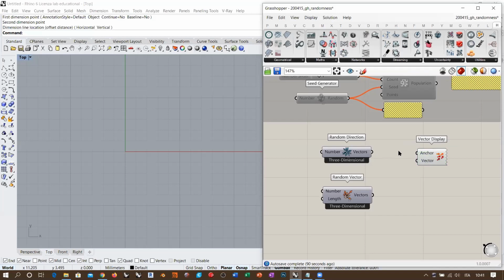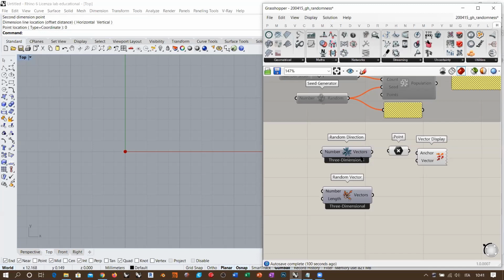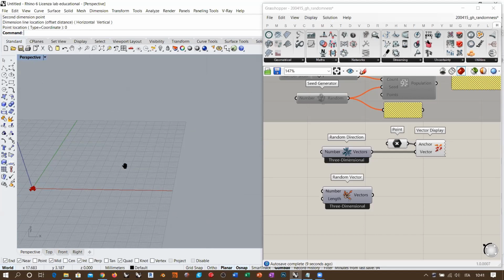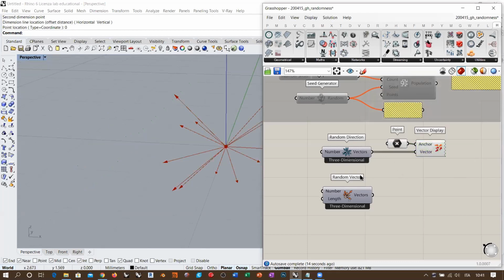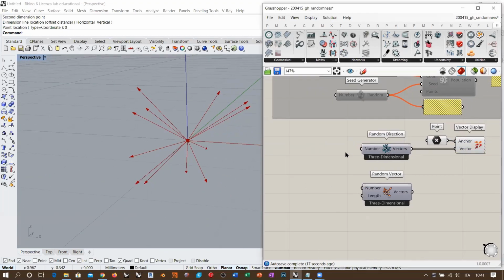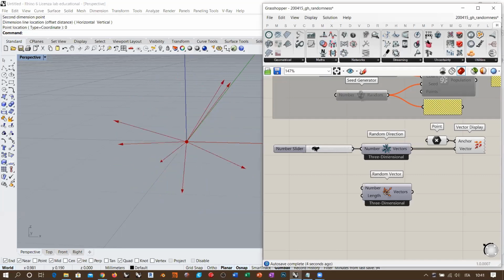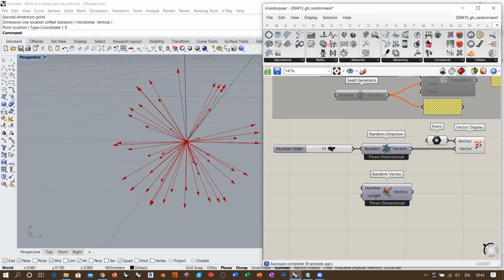So in order to understand how they behave, let's take a point here and set it to 0. Let's anchor this and take a look at these vectors. This is basically a set of three-dimensional vectors. We can take a look at them in perspective, and you will see that it's basically a spherical distribution of vectors. You can decide how many vectors you want. You see that each time I change this slider, not only are some vectors added or deleted, but all the vectors shuffle once again.